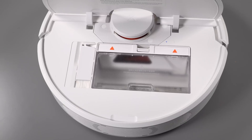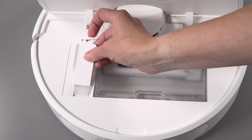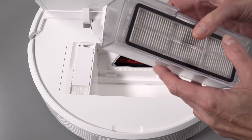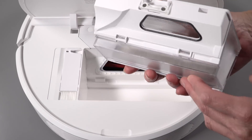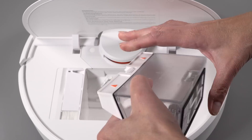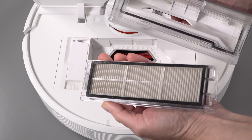The dustbin is the same as the last generation — physically almost identical looking. It's about half a liter, which is about middle of the road in terms of capacity. It has a HEPA filter that is washable — these paper-looking filters say you can wash them, and I did wash it and it worked fine afterwards. It knows if you've taken the dustbin out and will tell you, which I suppose is useful if you have kids playing with it. It doesn't have a bin-full sensor though.